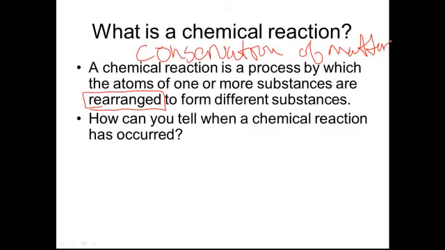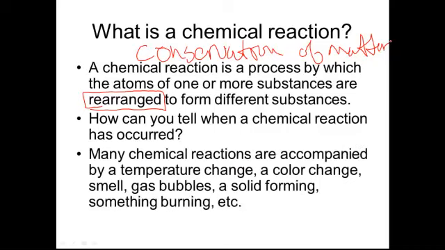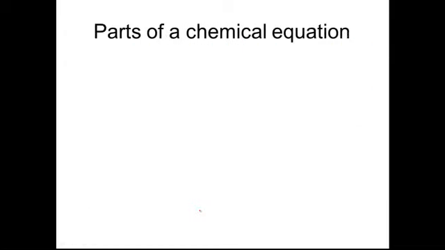And then how do we know if a chemical reaction has happened? Okay, a lot of times you'll feel it. It'll get hot. It'll get cold. You'll see a color change. It'll go from colorless to white or colorless to yellow, something like that. You might even smell it. You might see some bubbles forming. You might see a solid form and sit on the bottom. Obviously, if something burns. So usually, just from some visual evidence, you can tell that a chemical reaction has happened.